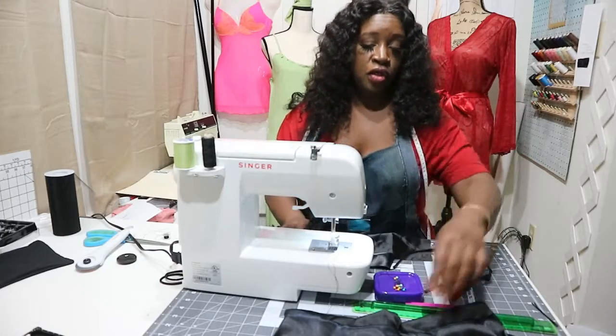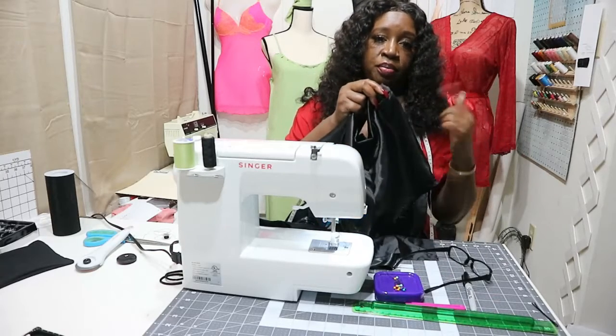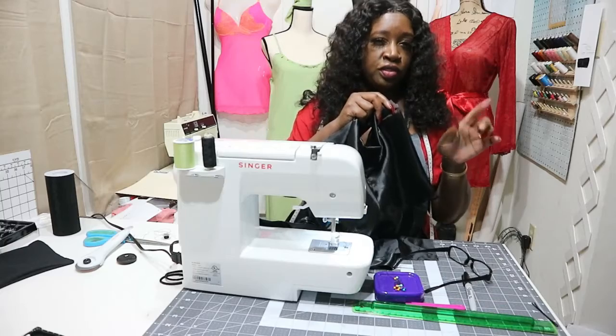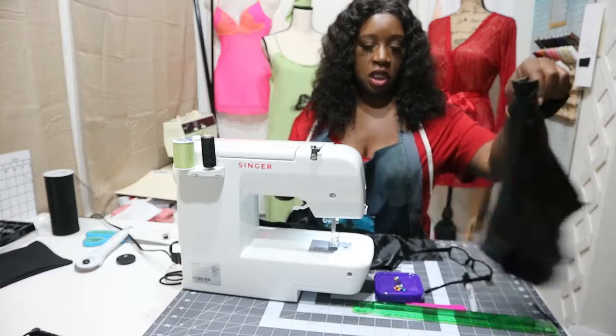Like I said, the shorts are done. I don't know if I want to cut it open and put the lace on the side, but we're going to try it on first and then see what happens. But in the meantime, in between time, the boy shorts are done.